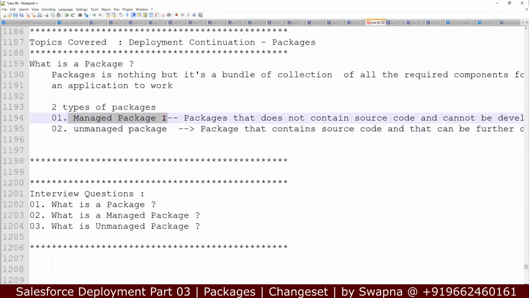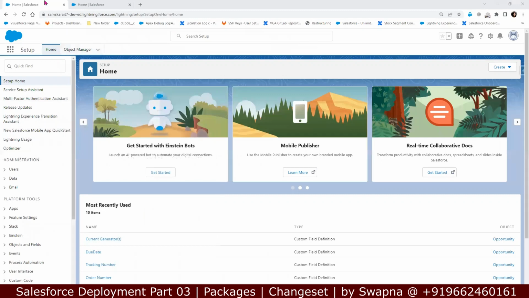Okay, so a managed package is for when you are sure that you do not want any developer to open the source code or modify anything. Then we have to go with the managed package. But if it is an internal project in the company, and we need to build up some base, in that case go with the unmanaged package, because on top of your structure, they are going to implement the business logic. So this is what I'm going to do right now.